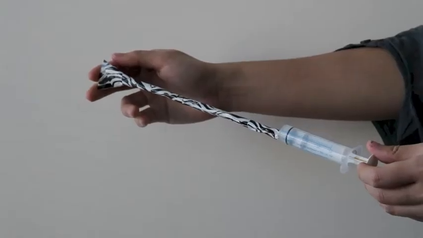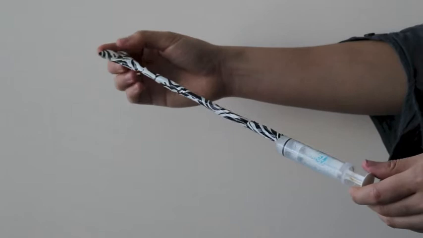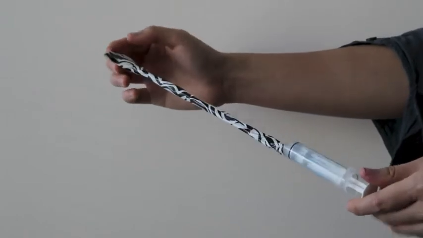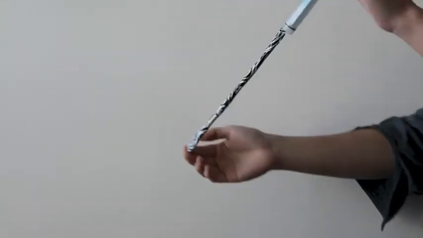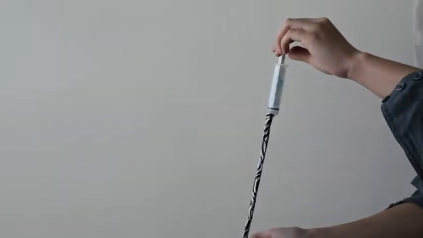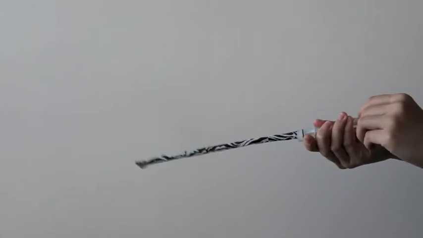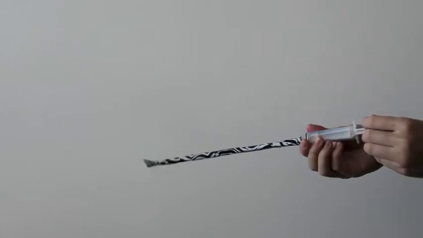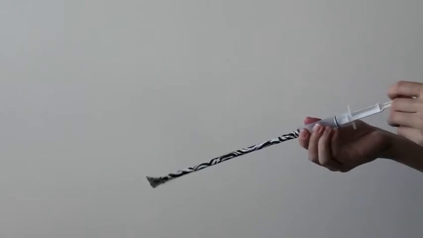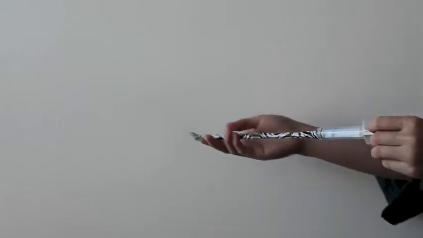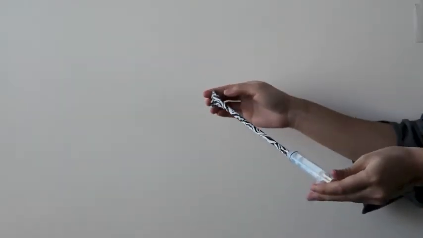The beauty syringe sucks up the majority of beauty products inside the pump bottle and stores it inside the syringe barrel. The flared opening of the syringe needle allows it to collect more product at a time. The product is stored in the syringe barrel and, with the addition of the plug, is sealed inside an airtight container, which preserves product freshness. At any time, the plug can be taken out, and with an easy and convenient push of the syringe plunger, the product can be dispensed with little mess.